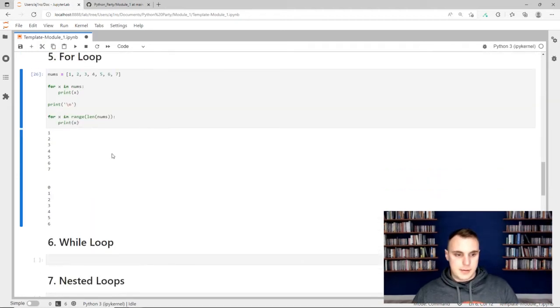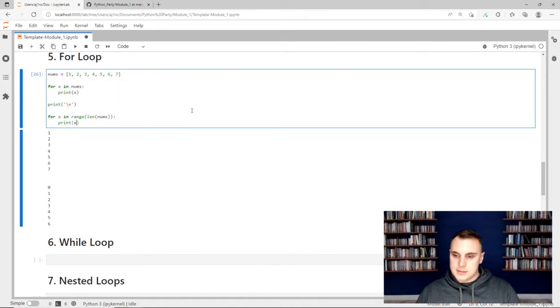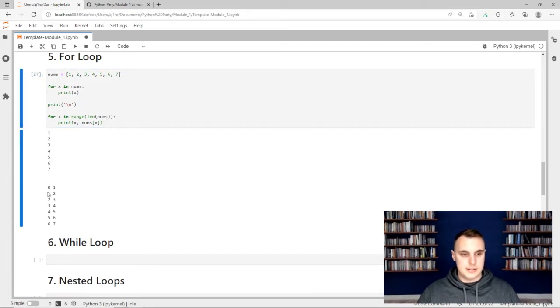But like I was talking about before, instead of printing the actual numbers, it's printing the index of each of the numbers. And why that's important is, within this print statement here, instead of printing just x, you can now print nums, and then remember our list exercise above, we can say at x. So now it's going to print the index, and it's going to print the number at that index. You print that, you can see the 0th position is 1, and so on down to the 6th position, which is 7.